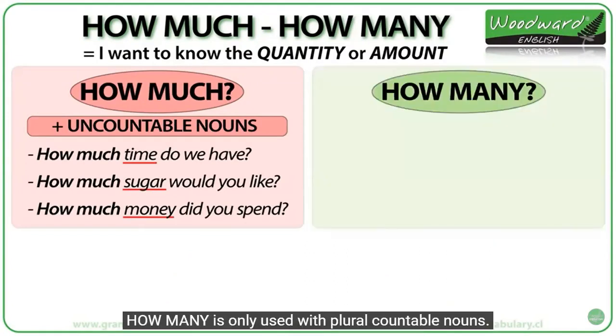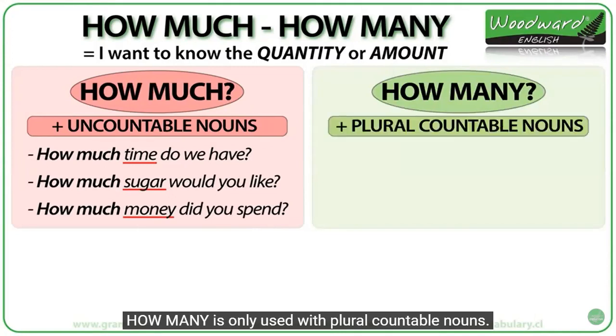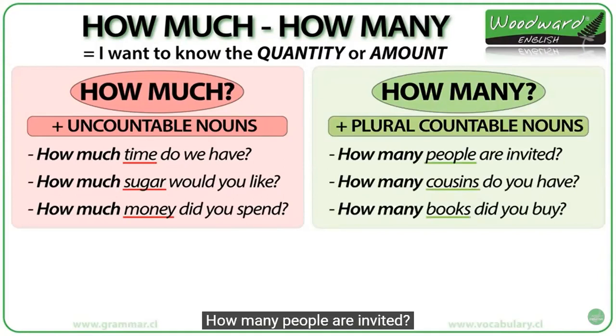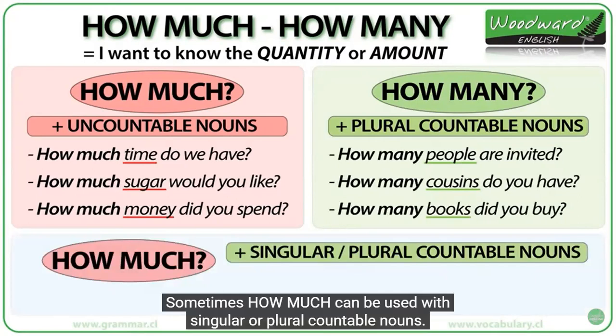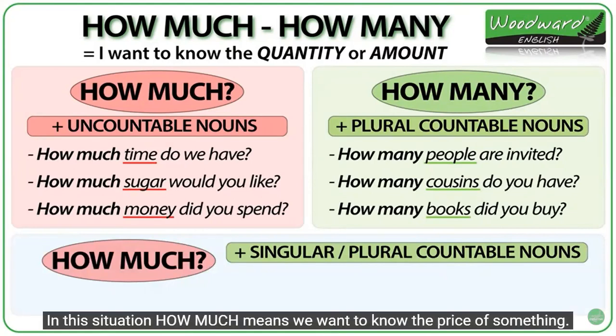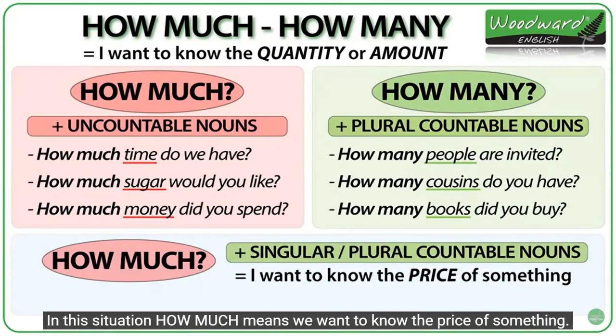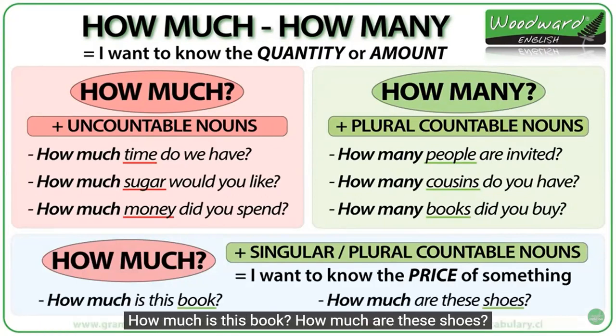How many is only used with plural countable nouns. How many people are invited? How many cousins do you have? How many books did you buy? Sometimes, how much can be used with singular or plural countable nouns. In this situation, how much means we want to know the price of something. How much is this book? How much are these shoes?